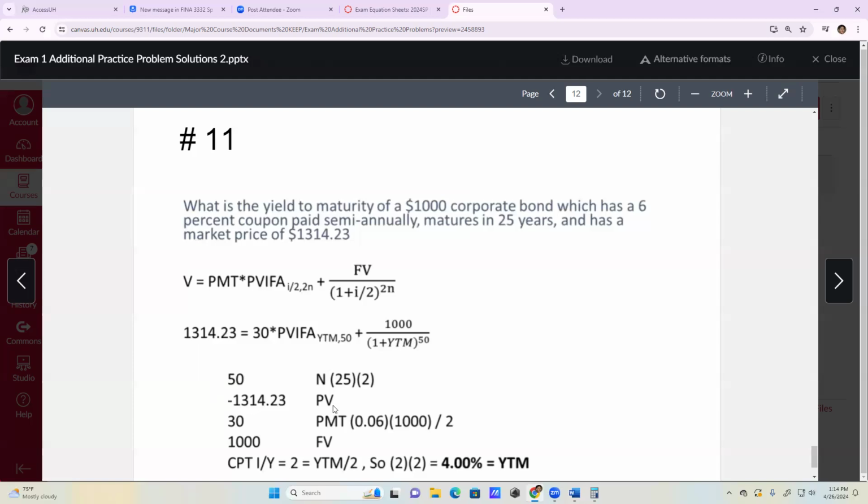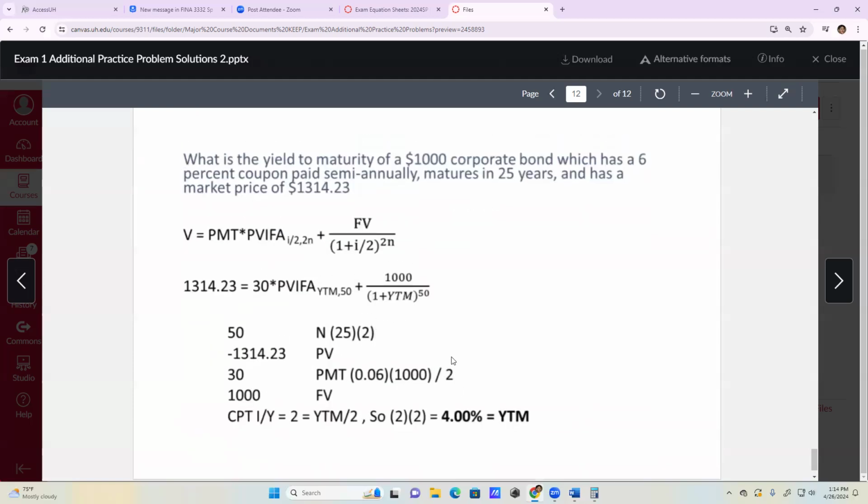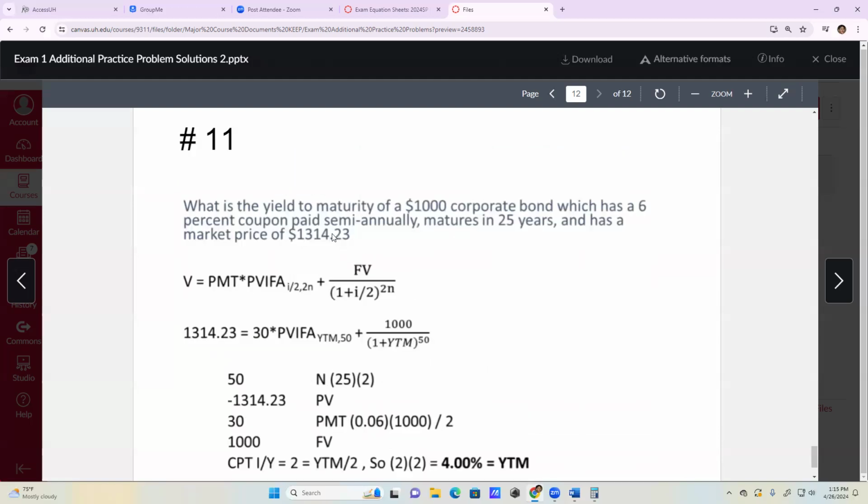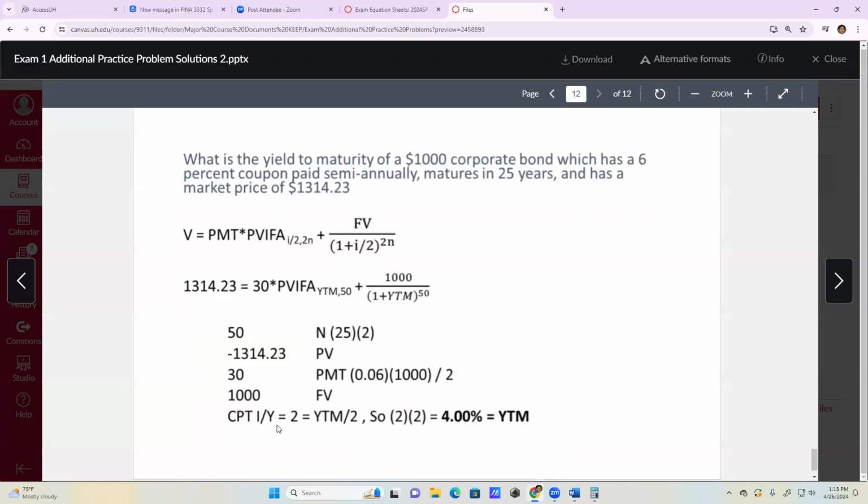For some questions like this, really try to sit in and see where it multiplies by 2, where it divides by 2, and why this is divided by 2 to get to 30, right? When this problem is asking for the yield to maturity, what is the yield to maturity? Do you see at the end, the yield to maturity is 2, right?